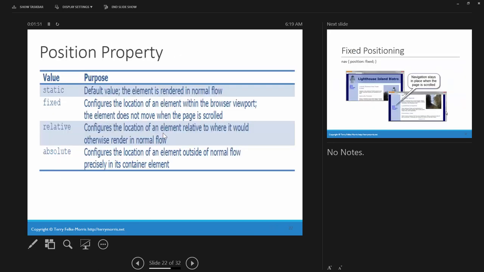All right. When you position something on a page, there's four ways that you can do it. Static is if you do nothing. It's the default value. Elements are put basically the way that you put them on the page. Fixed. Sometimes you see this that somebody, for example, might take your navigation bar that we just built and make it fixed.